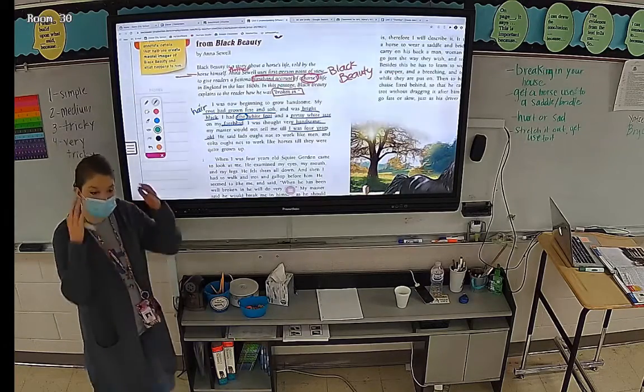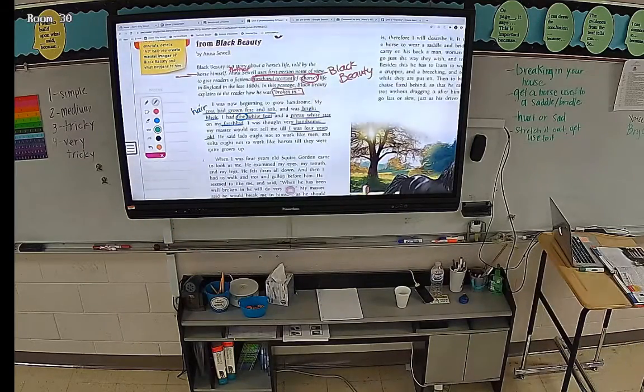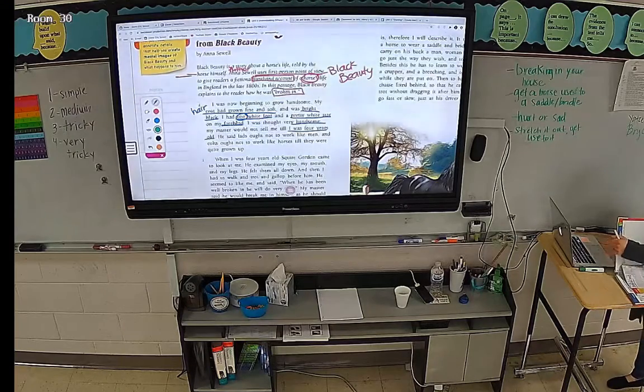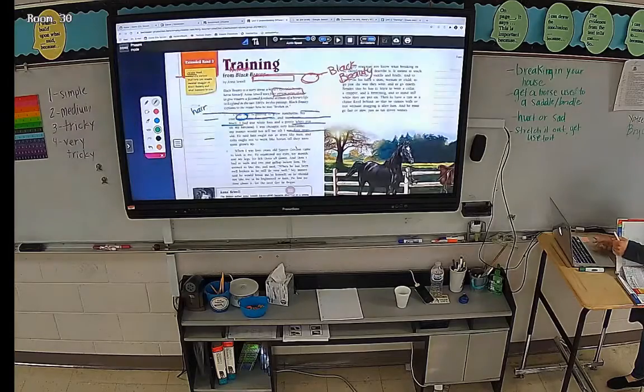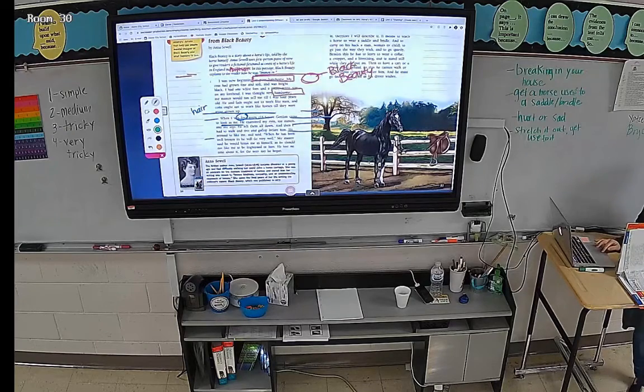Okay, so when I imagine this horse, I'm imagining a horse that's full size. He's a really, really dark black color. He's got a white forehead, a white foot. And they've also drawn a picture of him, which helps. But if I didn't have this picture, could I imagine what he looks like? Yes, because the author gives me what? Lots of details. So you can create a mental image. All those things that the author told us, could we imagine in our head what he looks like? Yeah, because the author gave us a lot of details.